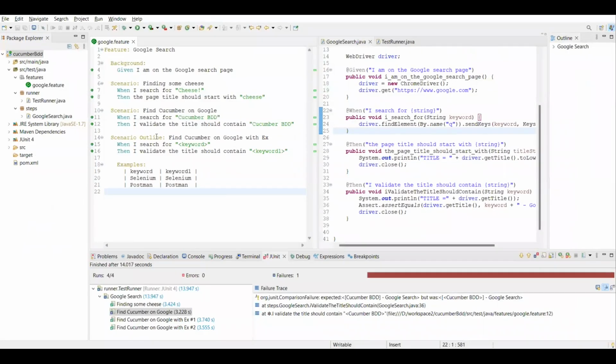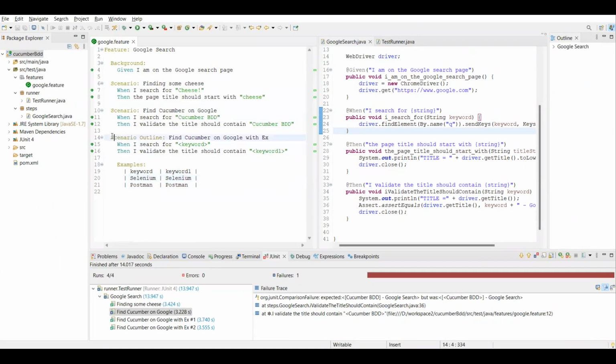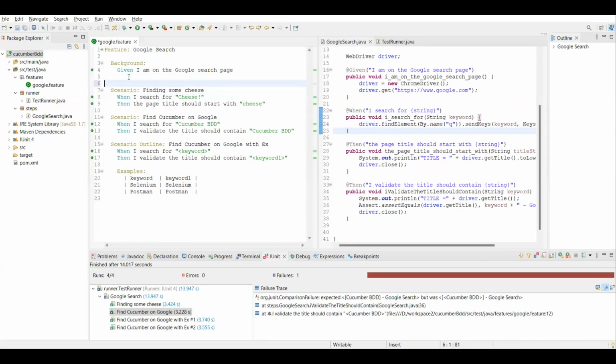This is our feature file we have written. Here we have three scenarios, and one scenario is an outline with examples. Now, as per the statement, you can apply the tags on top of the feature, on top of a scenario, and on top of examples. You cannot apply them to the background or to the steps. Now this is my first scenario, and I'm going to apply a tag here, like smoke.